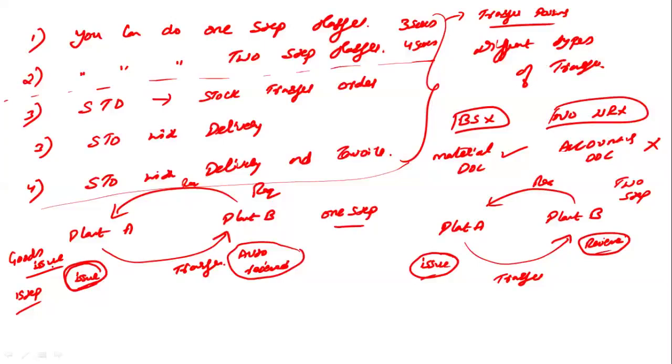But here, the technician does not have access to SAP. So how is he going to do the goods receipt? So in these cases, we can use this one step. As soon as the goods issue is done at the supplying warehouse, the goods receipt will be automatically posted by the system, saying that the goods are in transit and will reach the technician in some time. It will auto post the goods receipt. That is one step. Two step is if the technician has access to SAP, then as soon as he receives the goods, he can post the goods receipt manually. So that is two step. So this can be the example.